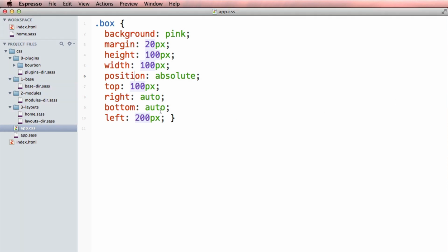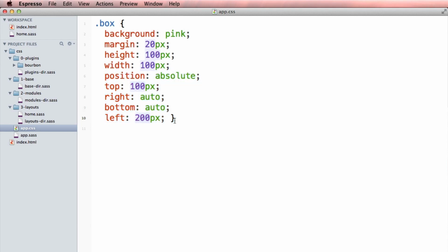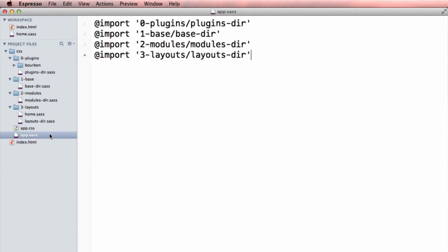In fact, it's one of the first things I started using Bourbon to do. And again, that's why I like it, because it is an add-on library. It doesn't force you to use any of it right away, and it doesn't alter any of the code that you've written previously. So if you have a big old code base, you could add on Bourbon today and it wouldn't change anything and it wouldn't make anything not work, and then you can just sprinkle it in as you go, because it's just a library of mix-ins.